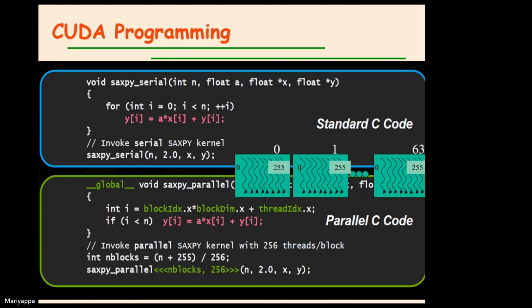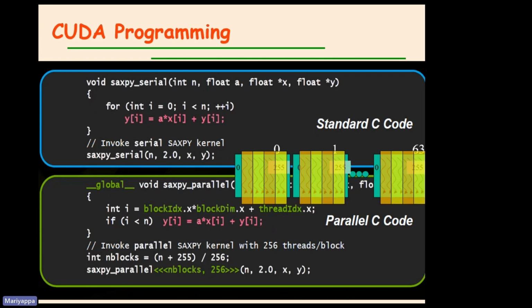Now you can think of your SIMD code being executed by each one of these threads. Again, Luca would have introduced this notion of a warp. A warp is essentially a group of consecutive threads. 32 threads together is a warp that executes in a lockstep manner. So if you have 256 threads, that amounts to 8 different warps. There are multiple such warps which execute, and these warps are multi-threaded. They can switch context: every cycle you can take instructions from a different warp and execute, and so on. Those things are possible.